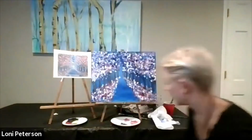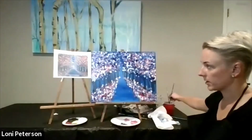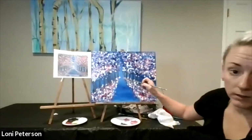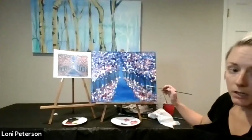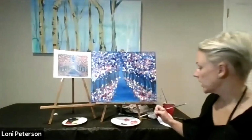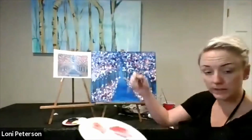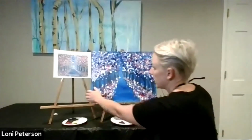Awesome. Okay, so let's do the small flat brush, and we're going to use the same colors we used in our leaves, and we're going to do those swooping motions here in the path to kind of make it look like a dirt path or been walked on. So I have a little bit of globby colors that I've been mixing, so I'm going to start with that just so it kind of goes together. And after that, we'll come back with white to give it a highlight and black for a low light.